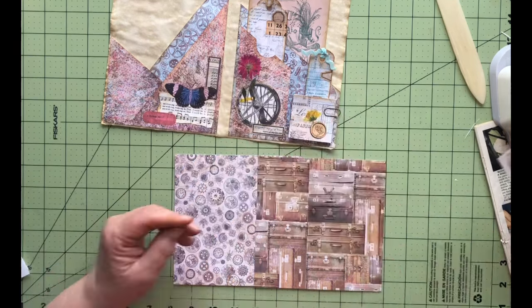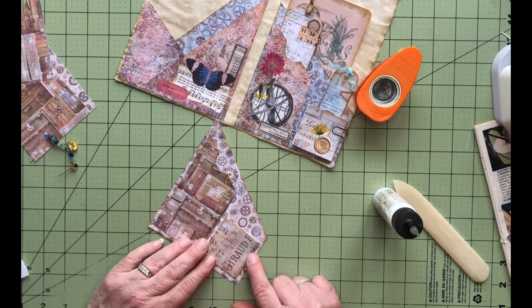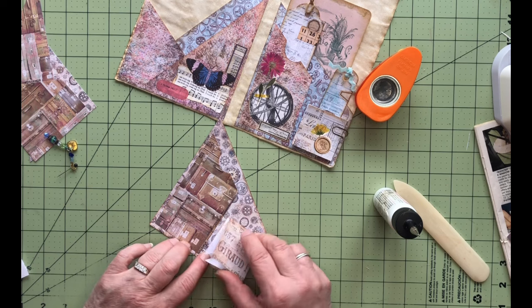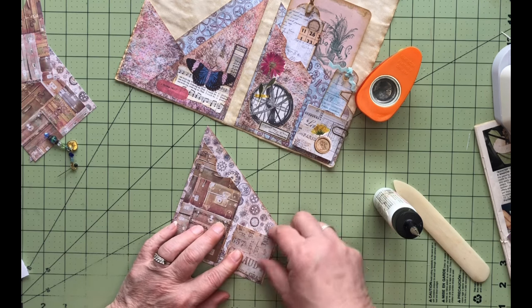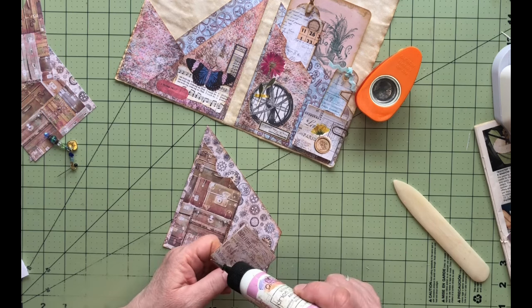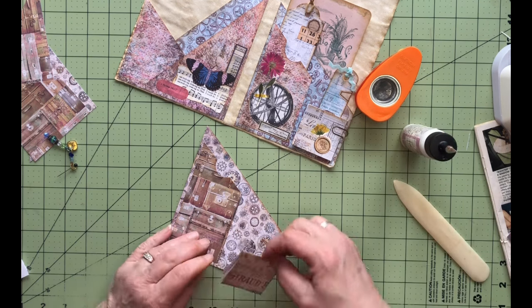Okay, now for this one, we said we want to have it, if you fold it a different way, if I folded it this way, I could have it fold open and go to the inside of the page. If I wanted that to be the front, if I want the front to be this way, we want to do that. So you want to hold it down to make sure that you know which way it's going to open and that it's correct. And I'm going to glue it so that it's a pocket. So I want that top to be a pocket. So I'm going to go like this and glue the 3 sides. Now if I didn't want it to be a pocket, I could glue the whole thing down.